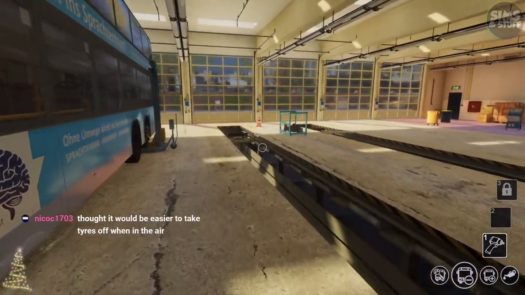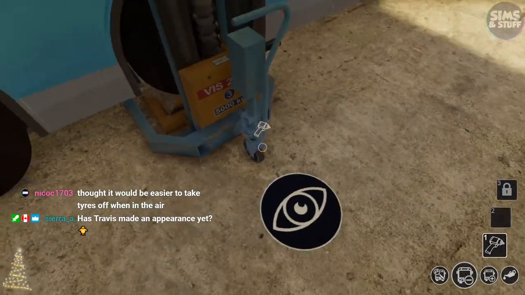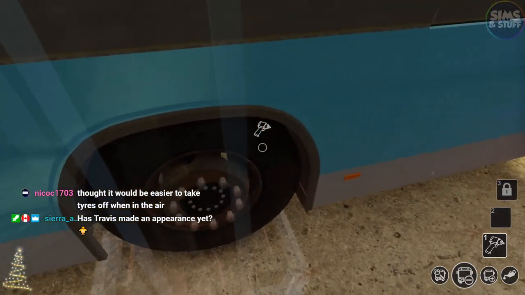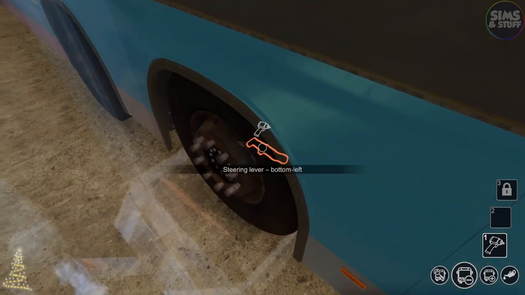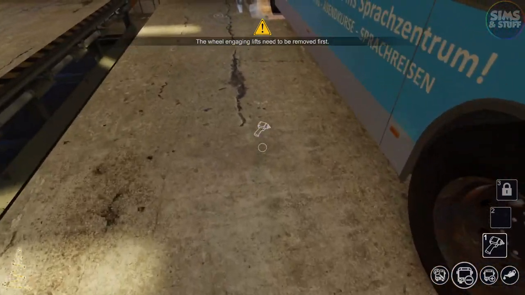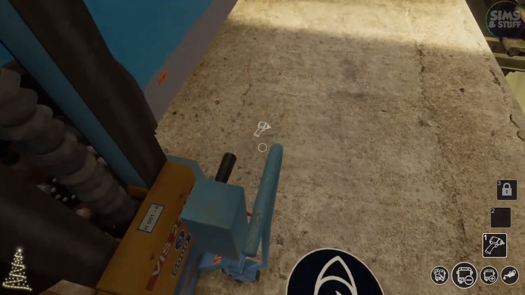But then I've got the inner nuts. Which one was it? Which one have I just lifted? Was it that one or was it this one? I think it's this one. We've given Travis a squeak. Oh, no. The wheel engaged. Okay. Oh, I've got to move that. Oh, Jesus, this isn't easy, is it? Right, get that out the way.